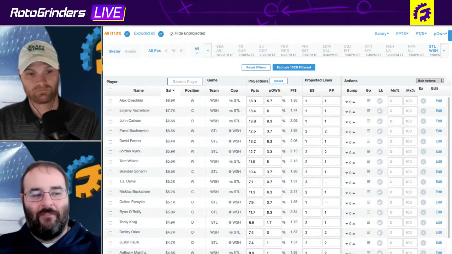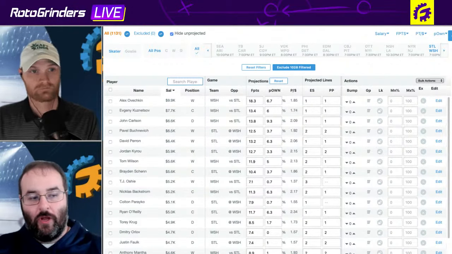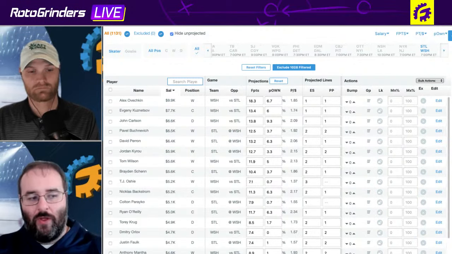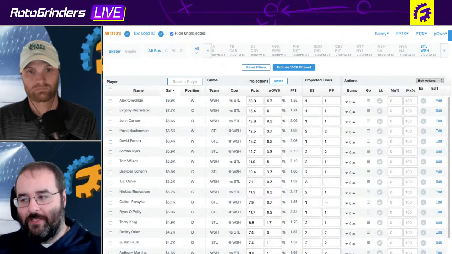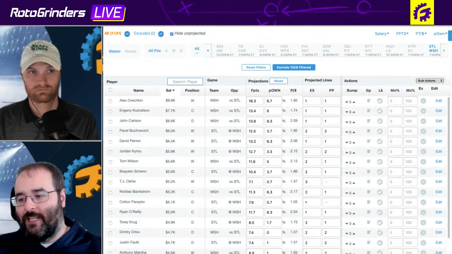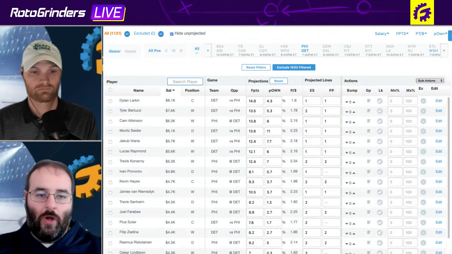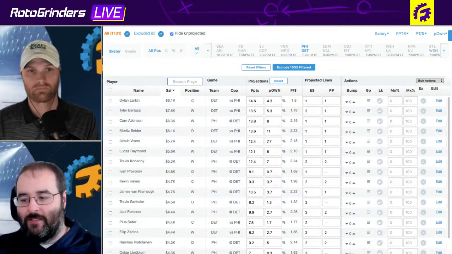Next game, we have the Philadelphia Flyers versus Detroit Red Wings. Shockingly, Detroit actually has a game where they come in as a slight favorite here at home. They come in at -133 to Philadelphia's +120 as of now. On the Philadelphia side of the ice, we've learned that Ryan Ellis will definitely not return for the 2021-2022 season, which is not something that's new because it has been a while since he played.